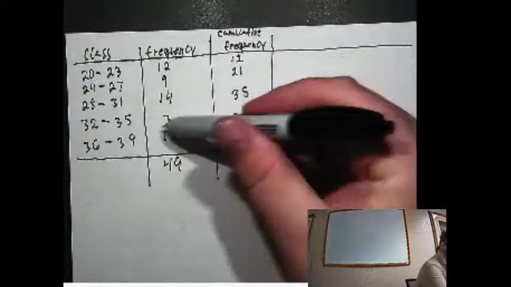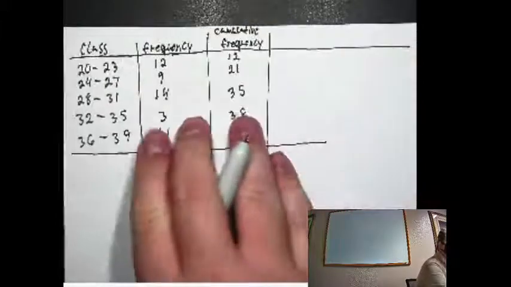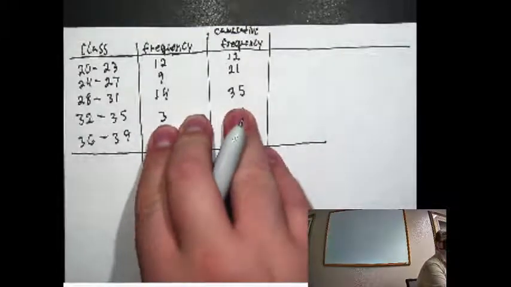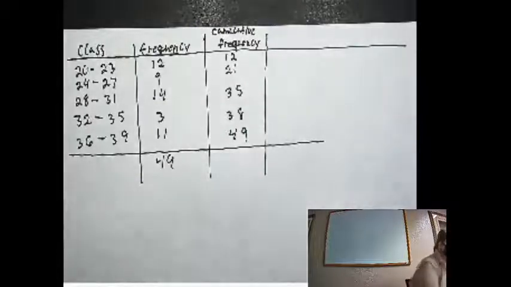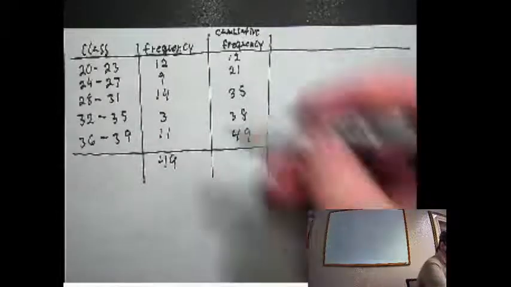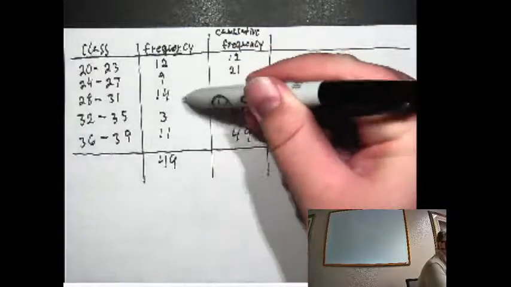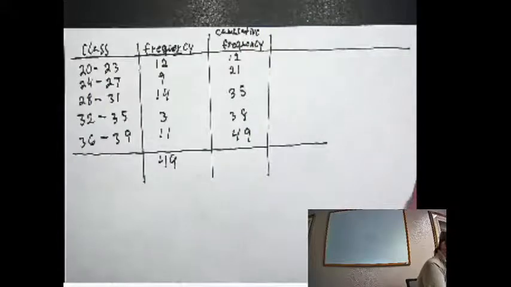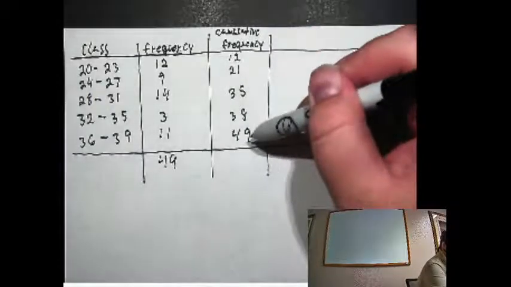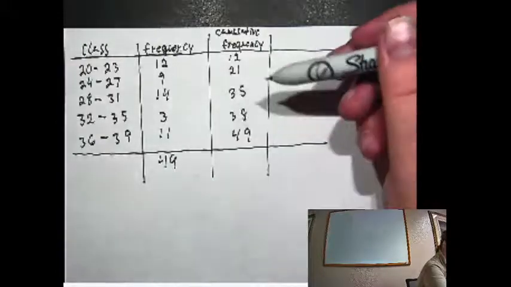We could do the same thing with this. 35 data points are above this class. So they're up there. So let's see what percent is above this class. So 38 divided by 49 is 0.78. So 78% of the data falls in these 3 classes above this one. And you can keep adding all these up, and eventually you'll get 100%. After all, 49 divided by 49 is 1. 1 as a percent is 100.